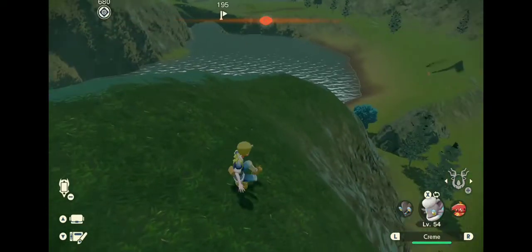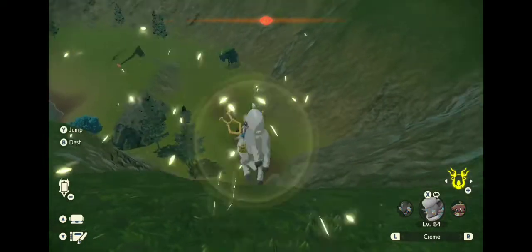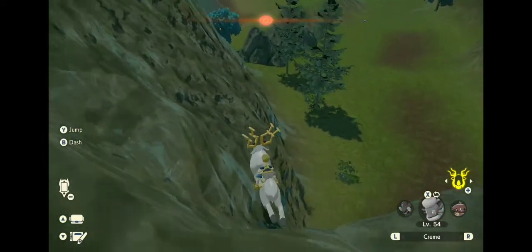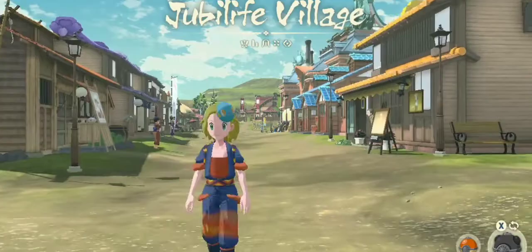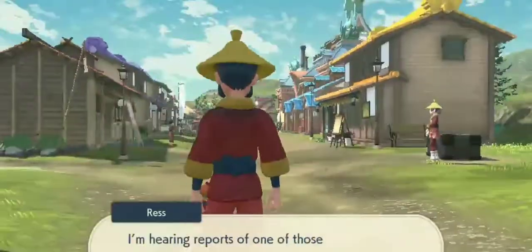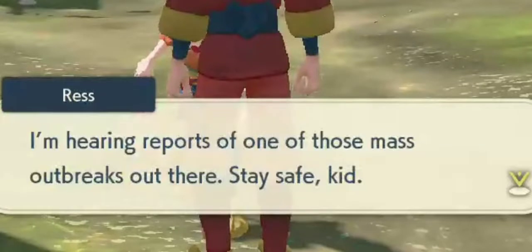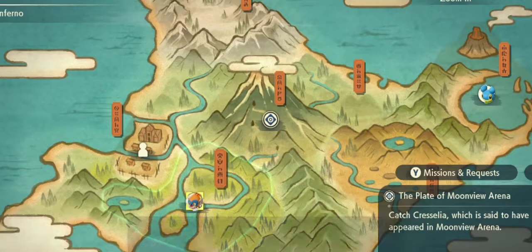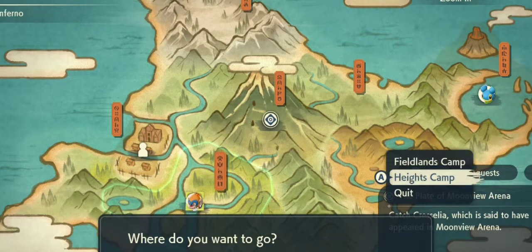Alright, so you probably want to know how to get the odds of the Outbreak method. For the Outbreak method, you of course need an Outbreak, so I'll explain now. When you get out of the city, he says, I'm hearing reports of one of those mass outbreaks. They say it's safe here, kid. This is one of those outbreaks. You can see that on the map with the Pokemon that has an outbreak.